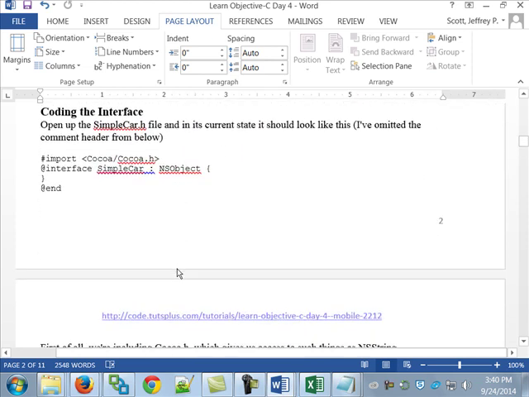All right. So what's going to happen when you go in there and create yourself one of these projects is this is what's going to be created for you. And it wasn't Cocoa Touch, I guess it's Cocoa. But if you look right here, this says that what we're about to do is create a class that's called SimpleCar. And once we do that, the interface will be created for you automatically.